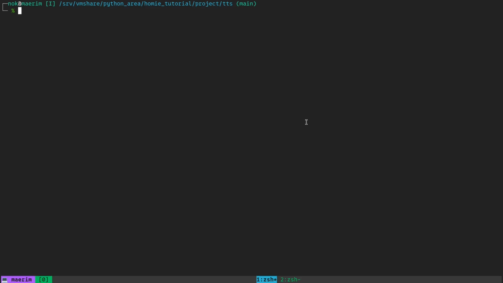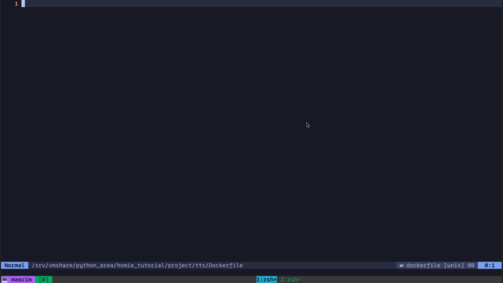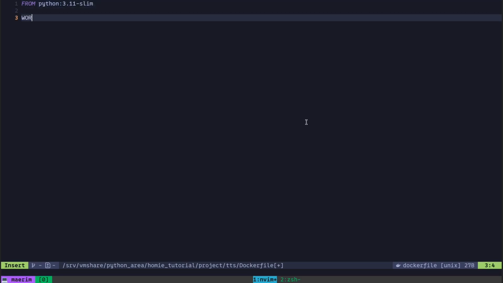Now, guys, we will create a Dockerfile for the TTS folder, for the TTS service. And it will be from, this is similar to the main one, this is also.